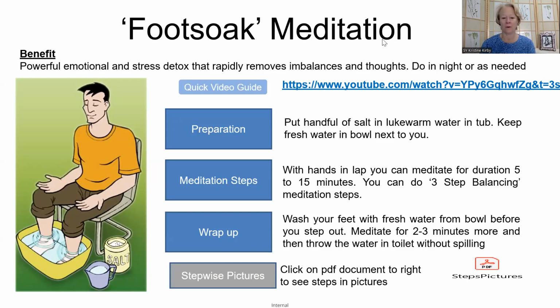So for foot soaking, we have our bowl of water with the salt in it. We have a little cup of water. Let's see, I actually need to get my rinse cup. So I'm going to just step out for a moment so I can get my rinse water. Otherwise, I'm going to be stuck here. I was forgetting something. And we'll have a cleansing meditation while we sit with our feet in the water.